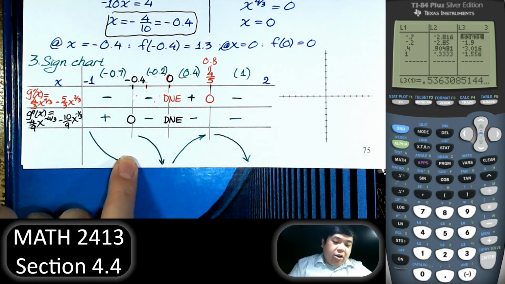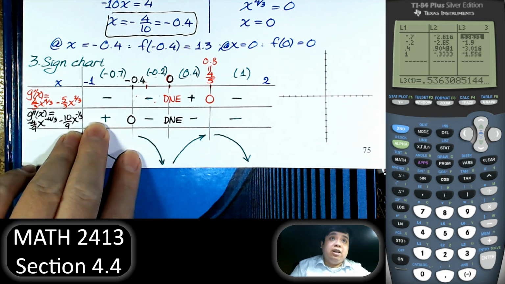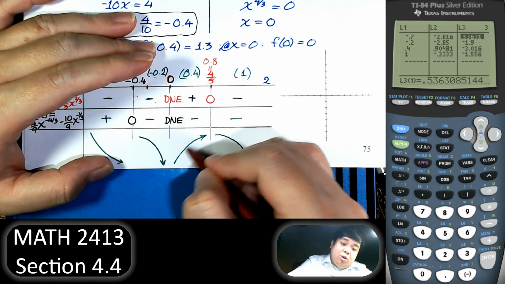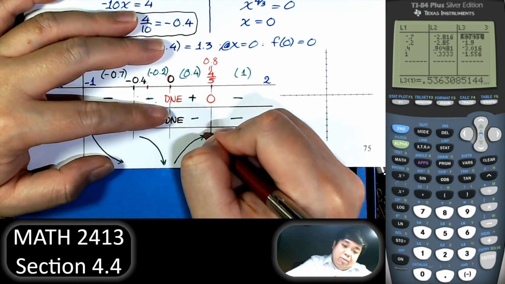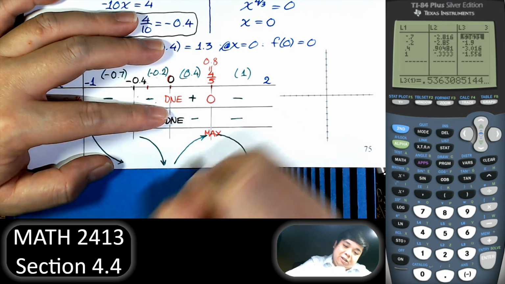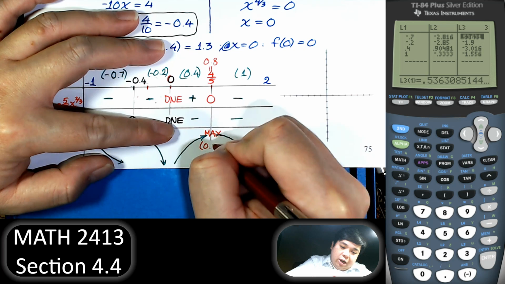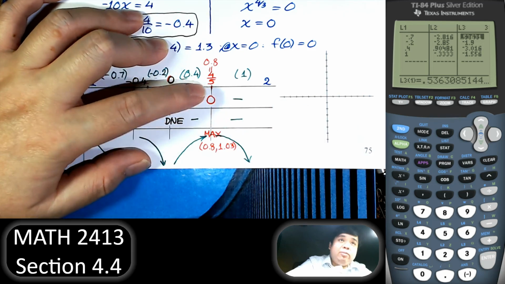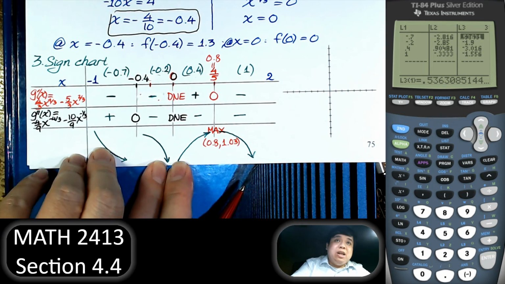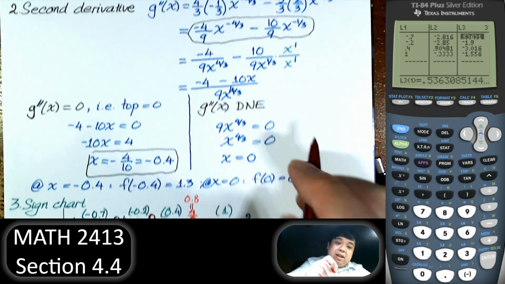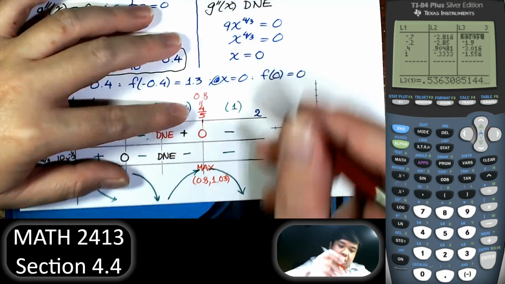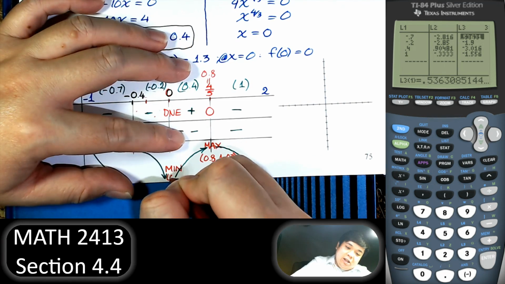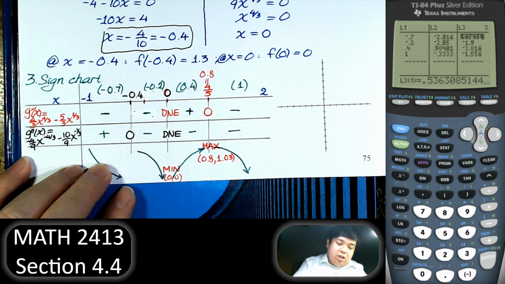Right, this point definitely is not going to be anything, cannot be anything here. It's not max or min, that's what I mean. Here, if you go like this, and if the function is defined, that will be the maximum for sure. And when x equal to 0.8, y equal to 1.03. Now, if it is at this point, this should be the minimum. If it is defined, and indeed it is defined when x equal to 0, y equal to 0. So we have the minimum here, because when the graph goes like this, it has to be the lowest point, which is 0, 0.